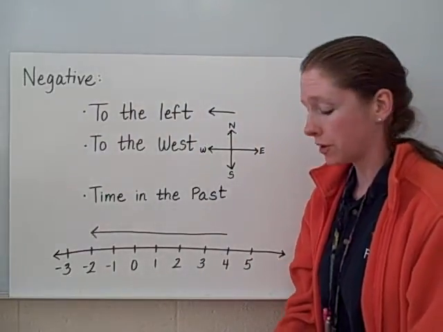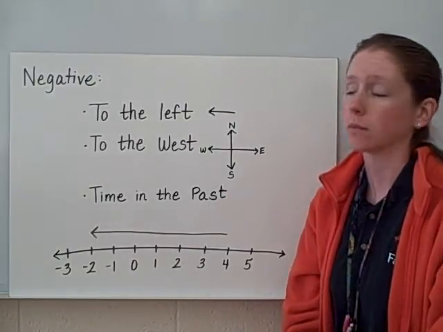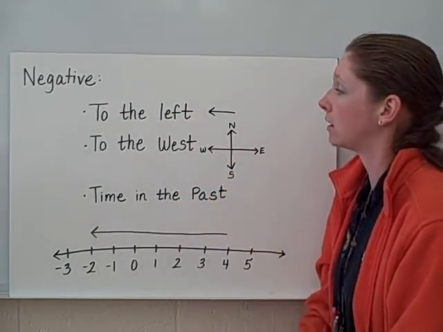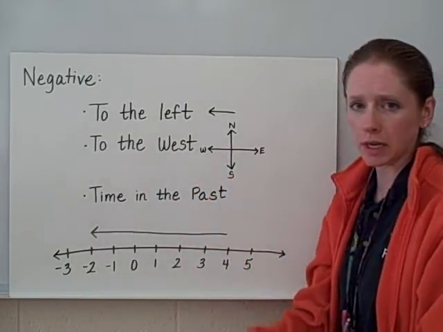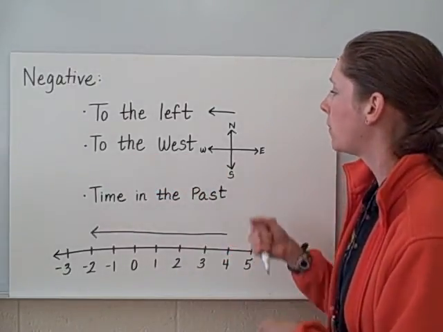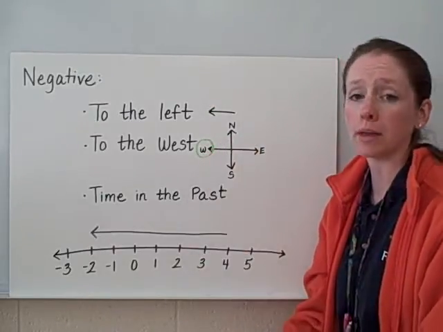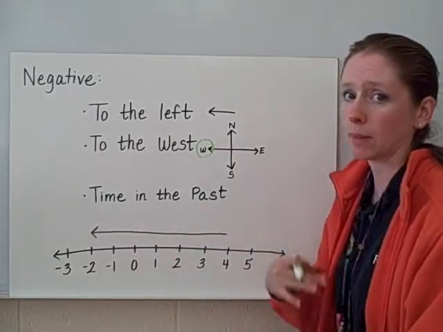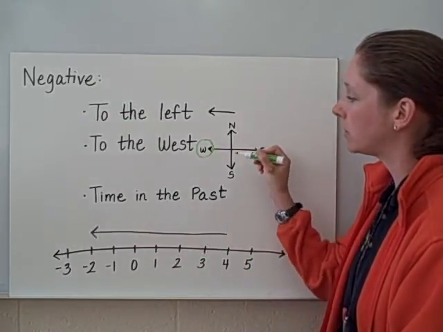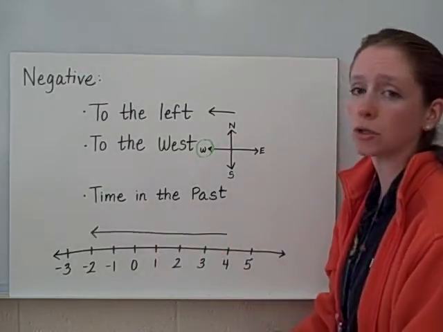When we start multiplying rational numbers, we are going to keep this negative. So think about the different concepts with negatives. When we multiply with negative numbers, we want to think about moving to the left, and we're going to look at that on a number line. Also think about social studies. When you read maps, you may also see it in the context of to the west. So think about a compass rose that helps you read a map. We may think about negatives as to the west, also as time in the past, or something that happened before. So when we talk about negatives with multiplying rational numbers, think about all these different scenarios, because you may see them in story problems, and think about your number line, how it's going to move you in this direction.